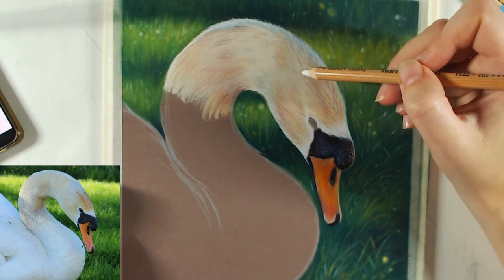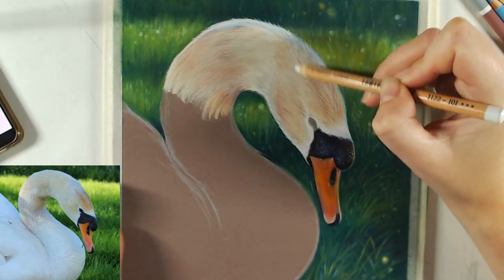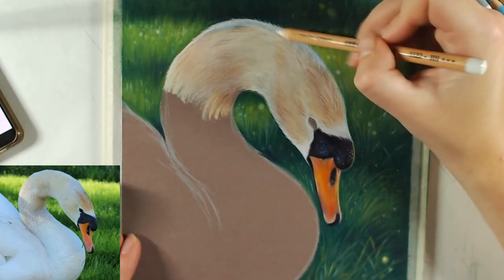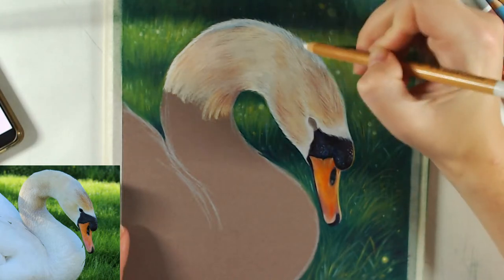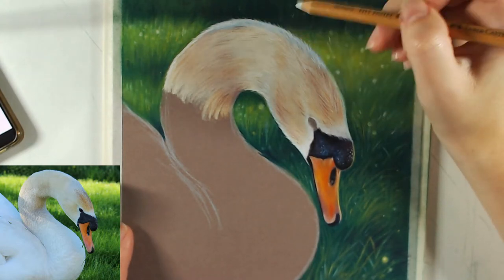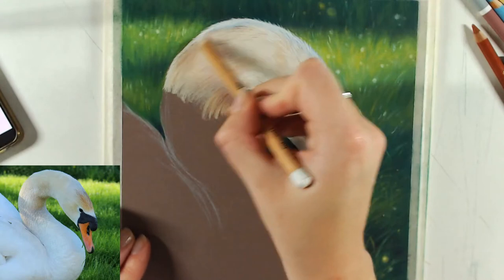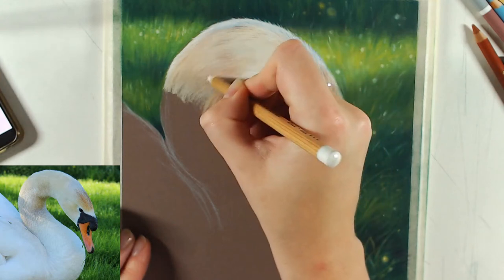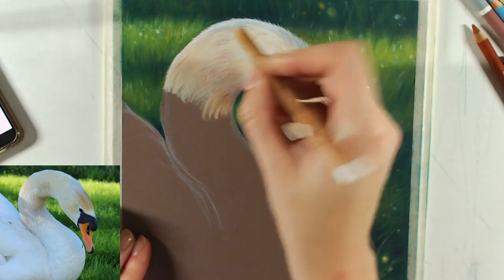Beppy says, why don't you use pen pastels for the white? I'm not really a fan of pen pastels. I've tried them, but I feel I don't have enough control with them. And I also feel that they fill up the paper really fast, and then I can't go on top anymore with my pencils to get enough detail. With pen pastels, you can do really nice, soft, painterly drawings. And I really like details, so maybe it's just my technique, but I don't really like pen pastels at the moment. I really like my pencils.